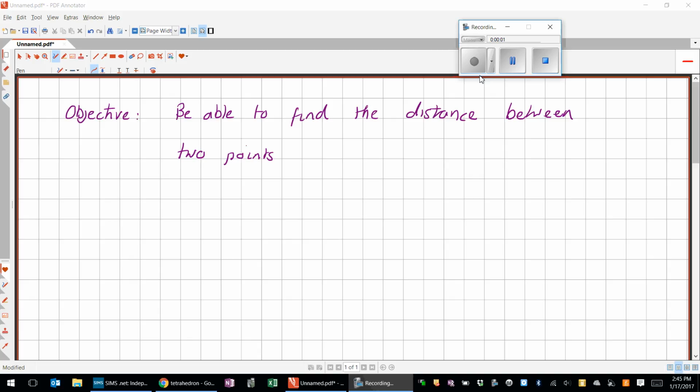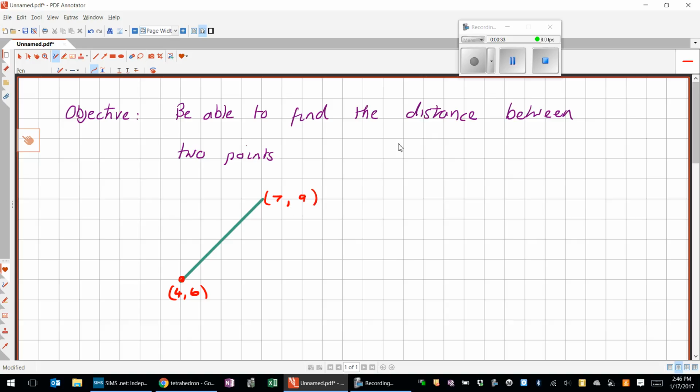So what I'm going to do to start with is, let's say we are given a line segment, okay? Let's say it's actually drawn, right? And this line segment has two coordinates. Let's say 4, 6 would be one point, and let's say 7, 9. Okay? So we've got a line segment.